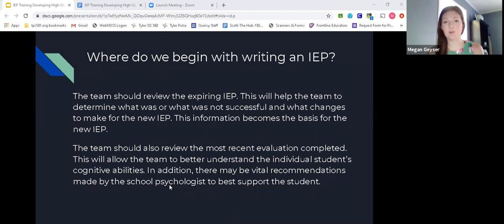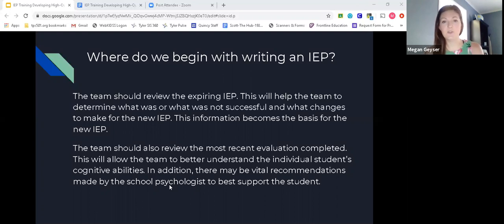And this is especially important if you have a new student to your caseload that you're not familiar with, just to familiarize yourself with that end of the paperwork in the previous IEP, along with getting to know the student, obviously. By reviewing the IEP, we can also look and see what data was used, what data was previously collected. And maybe you want to continue using that same data. That's really important as well. Instead of going from one to the next, let's keep it consistent. And then how is that data collected and how is that data tied to the goal? So by reviewing the previous IEP, this information becomes the basis for the new IEP.